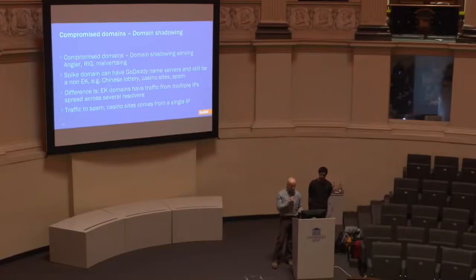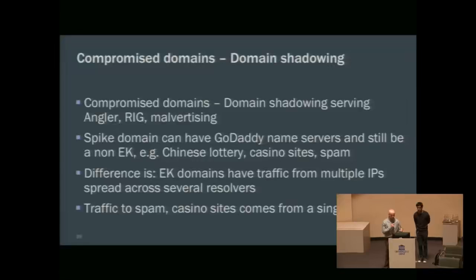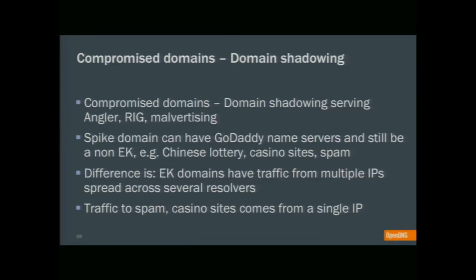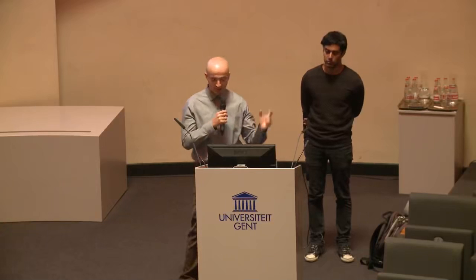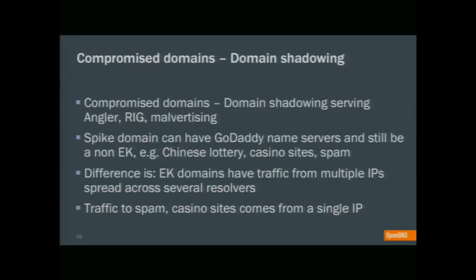So as the first example, the compromised domains or domain shadowing. Like I explained earlier, it's the 2LD injected with subdomains for delivering attacks. And as a side note, GoDaddy has been the most abused in the past, I guess, couple of years. And what you try to check is if the suspicious domain that you caught with a spike model has GoDaddy's name servers, you will assume it's compromised and repurposed for attacks, especially if it has a subdomain on an IP that is suspicious.